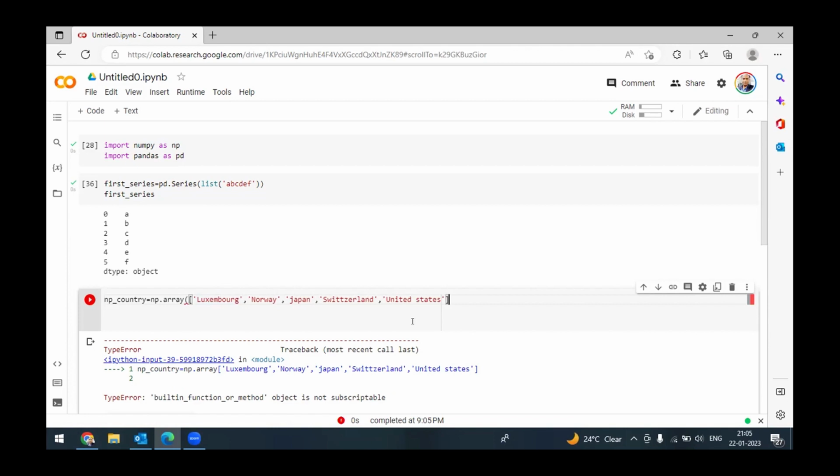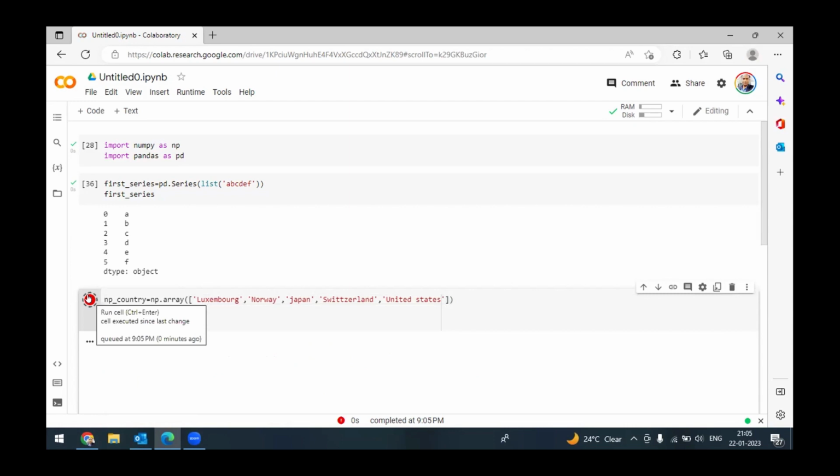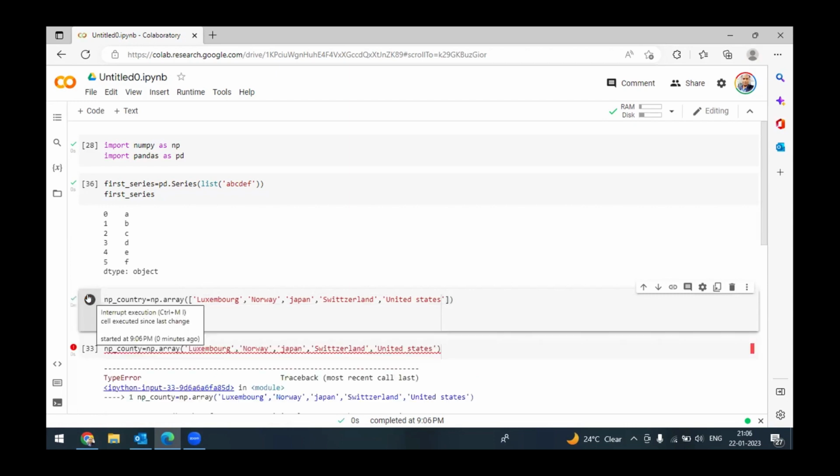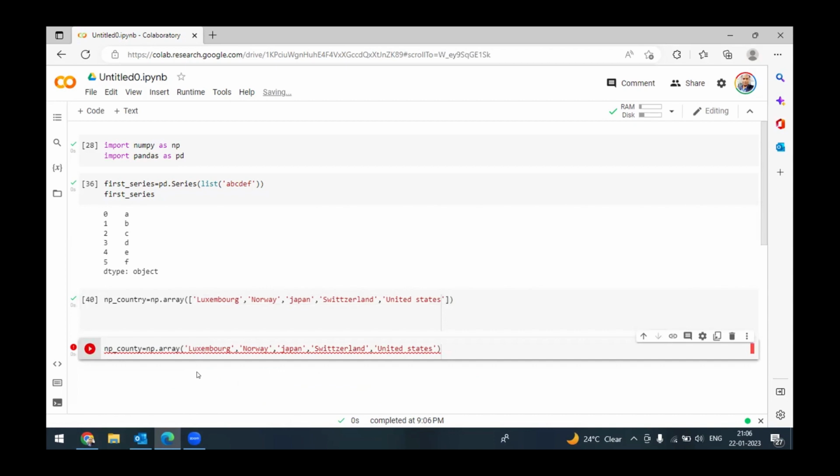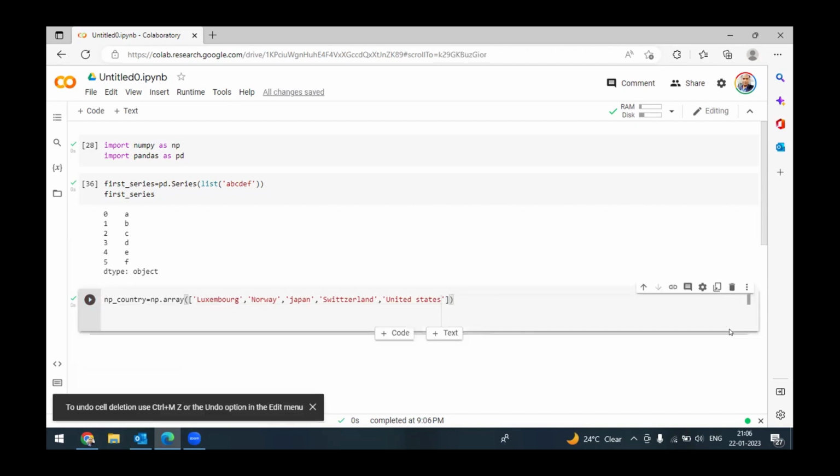So once we have created the array, Meenakshi, then pass that array to Series, like what we were doing with pd dot Series. Then pass that there. Once you pass this, you should be able to create a new series. The advantage of the series is that you get an index by default, and you can change this index as you need. We can put a string, a numeric value, anything in the array.